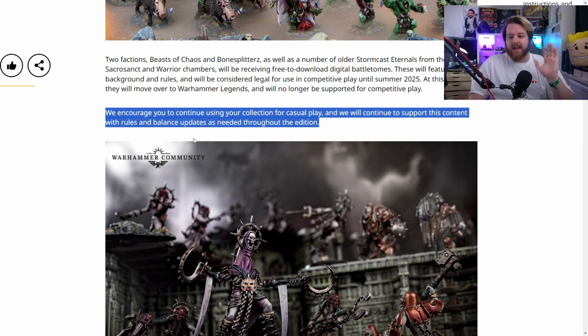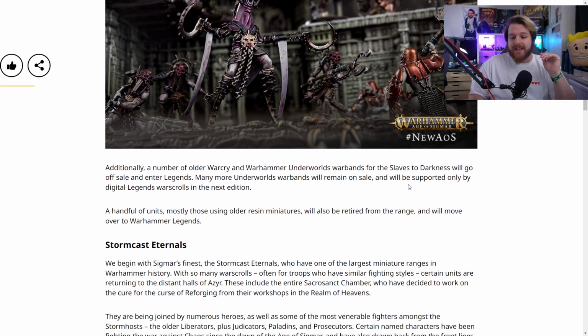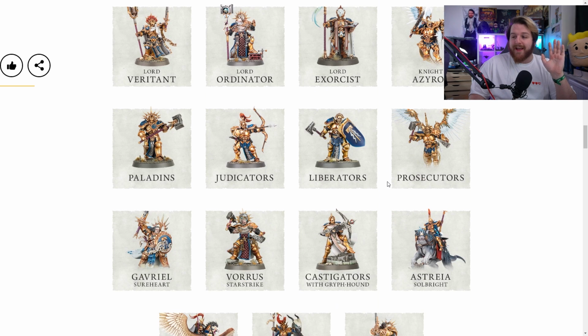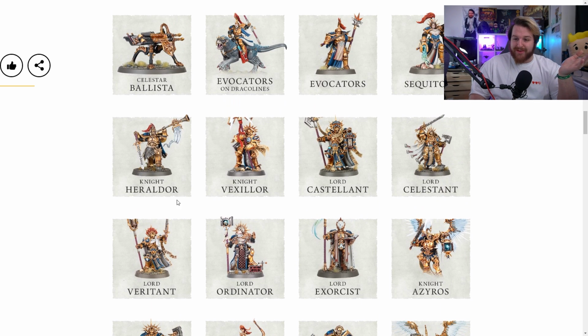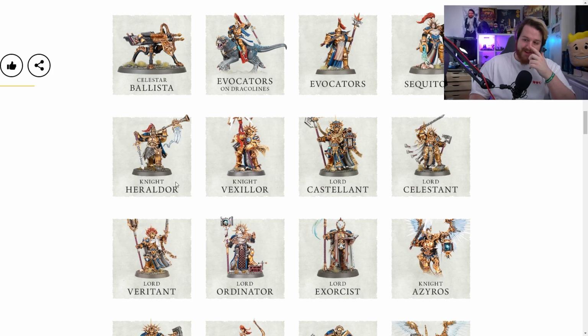But again, it's one of those things. Will people use it? Probably not. But then the amount of stuff on this list is actually insane. All of these Stormcaster Turtle units, I feel like they haven't been out that long. Some of them are insanely cool as well. Like, the Aventis Firestrike is a gorgeous miniature, and they're just getting rid of it. And the Knight Heraldor, the famous Toot Toot Man, he's great.